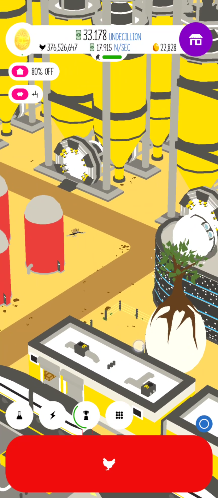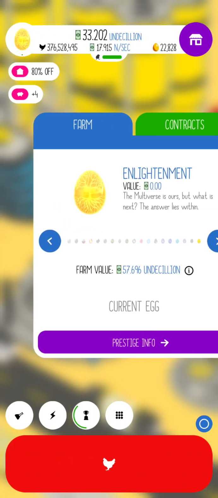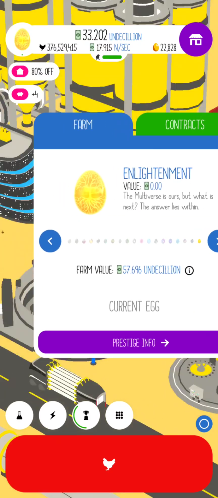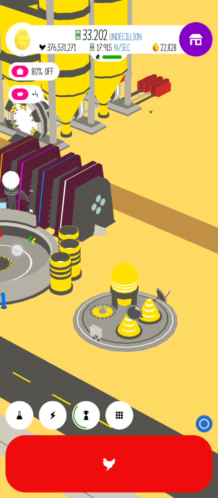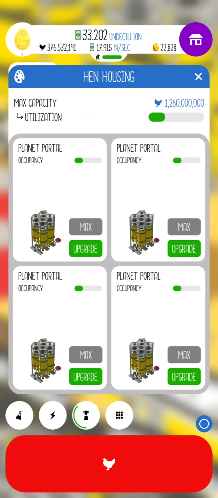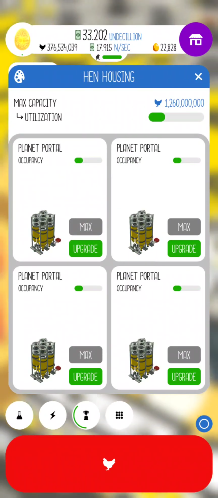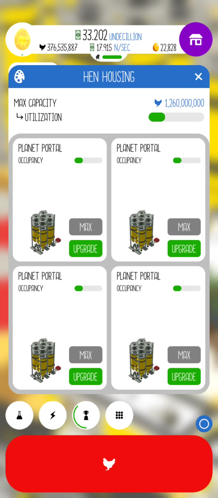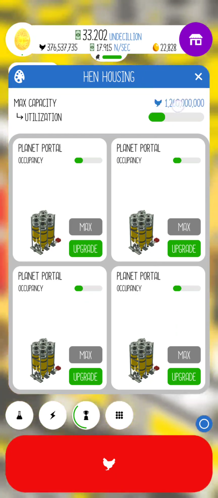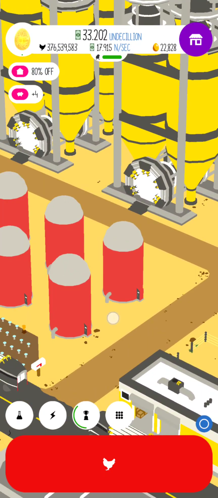This is your home farm, and what I have going on right now is the Enlightenment egg. It's the final egg that you can have, so you shouldn't expect to see all of this stuff when you first load into the game. When you first load into the game, you will only have one house, a chicken coop right here, and you can hold like 250 chickens, I think. At this point, I have the capacity to hold 1.2 billion, which you can see here. But then how much I'm actually holding is up in the top left there.